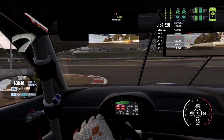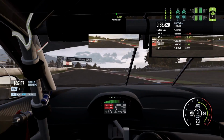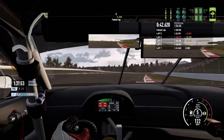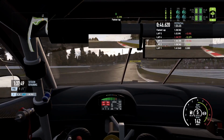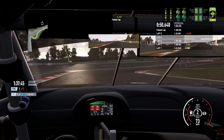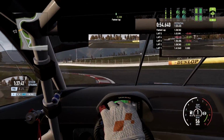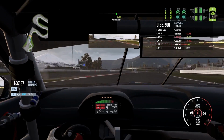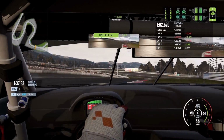Try to take a wide entry here so you can really get on the throttle, and that's the thing with this setup. Most of my setups I make so you can really get on the throttle early, and it stops you from having to run traction control. I just feel like it, especially in a race, slows you down. But again, when you get into second gear, you've got to take a little bit of care with this car, because you can feel it starts to get a little bit unsettled when you're in second. But if you ease off the brake and down into first, then it should be fine.